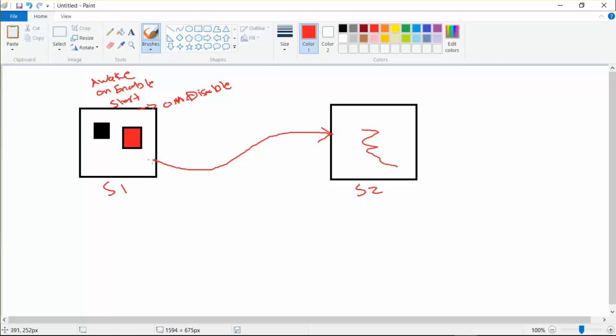So what happens when you go to the new scene? We call the same thing: the awake method, onEnable, and the start method.